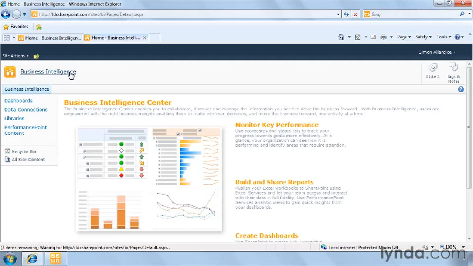Now, like many other pieces of SharePoint Server, this, of course, could effectively be its own course. It's a very significant subject, and you could spend a long, long time learning how to both use the Business Intelligence Center well and to use the Dashboard Designer. But hopefully this has given you a good introduction to this site template, the different components of it, and where you'd go if you wanted to explore this further.